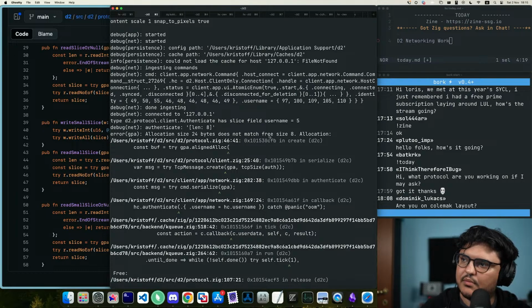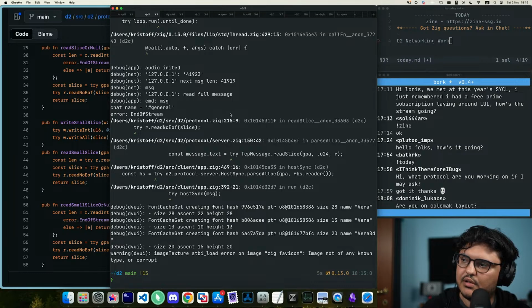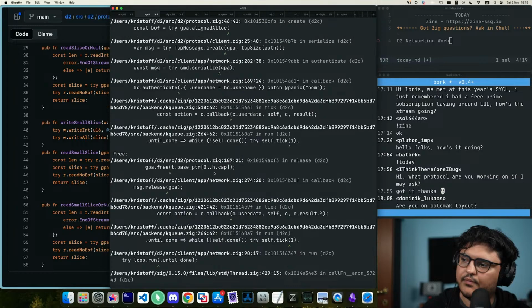Allocation size 24 does not match free size 8. This 8 number seems suspicious. Okay, this tells me the allocation. Do you also tell me where the free was? Yeah, this is wrong.